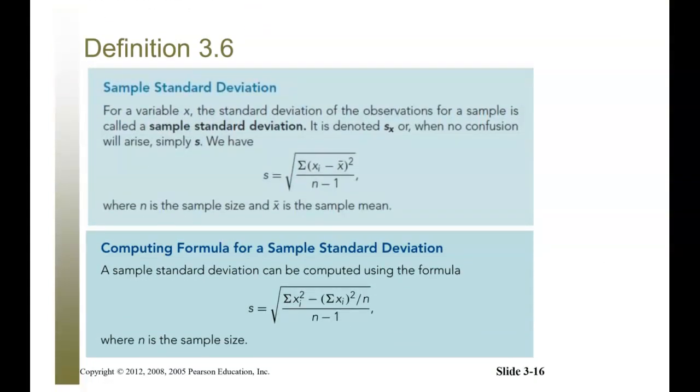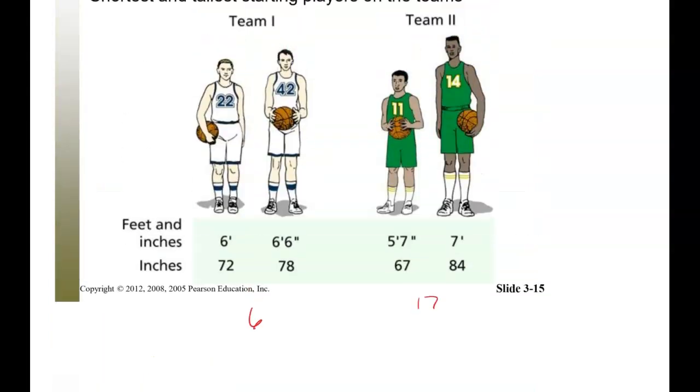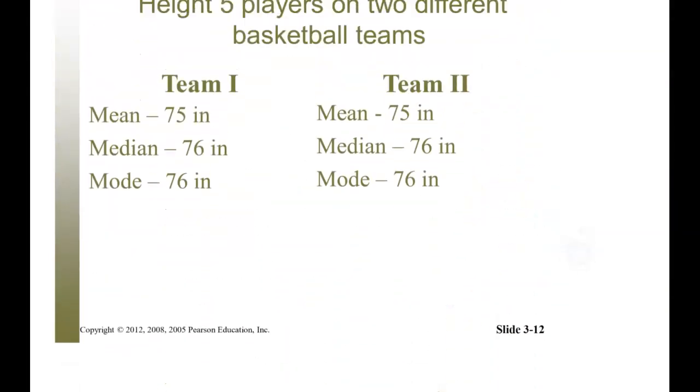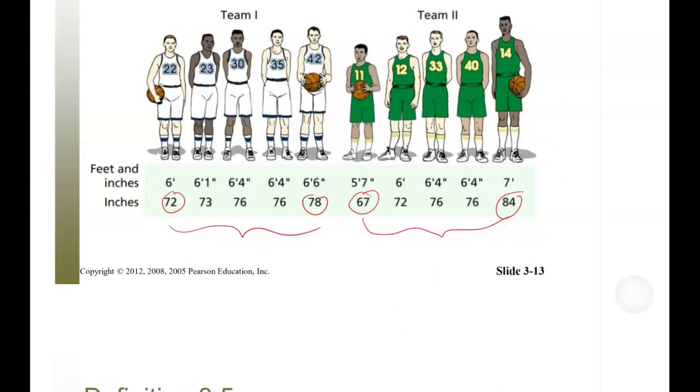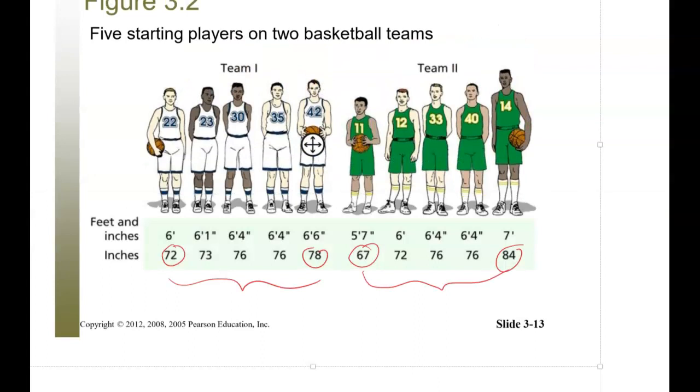But now there's another really important measure of variation that we're going to use a lot in this course, and that's called the standard deviation. And we're first going to look at sample standard deviation because we're looking at samples. A standard deviation basically is the average of how different each individual data value is from the mean. So when we look at our basketball players, when we talk about sample standard deviation, remember the mean was 75. So the standard deviation is going to be representative of how, on average, how far is each of these numbers from 75.